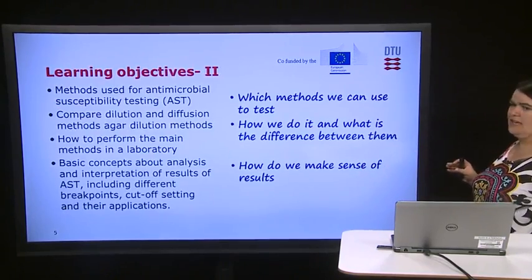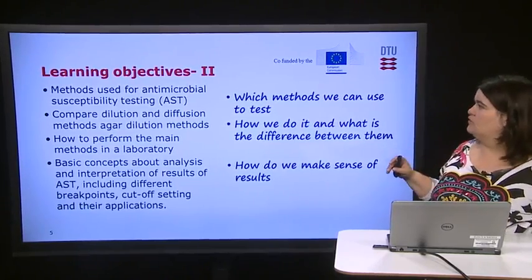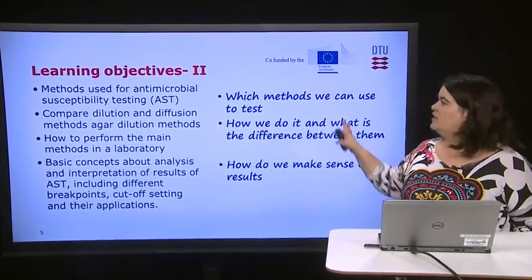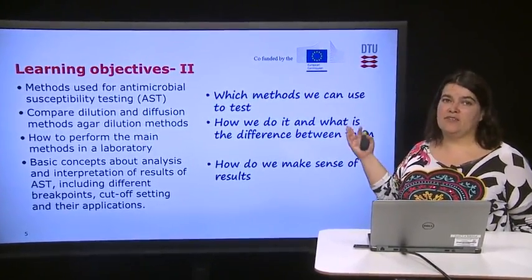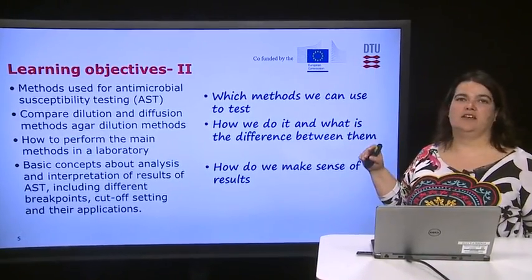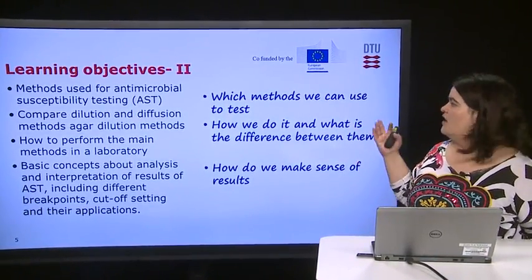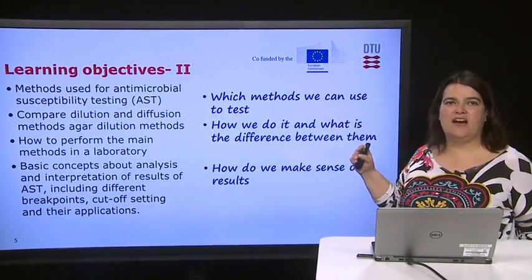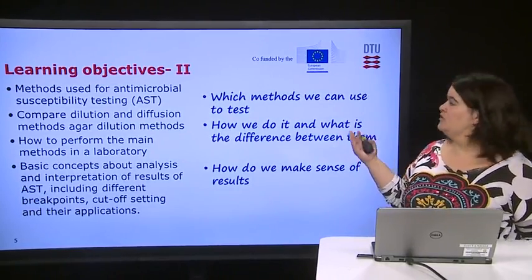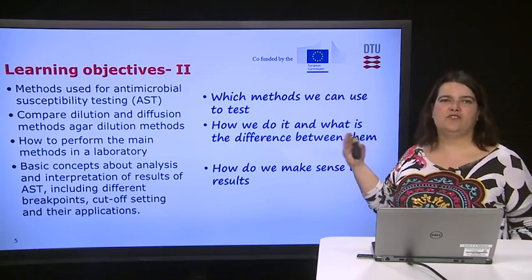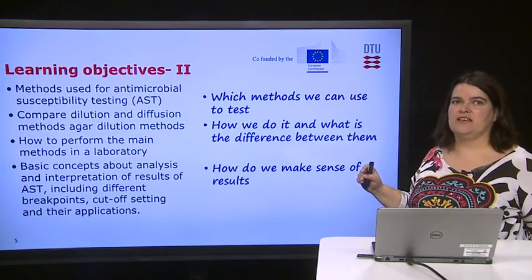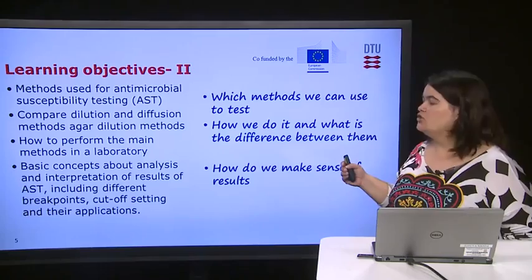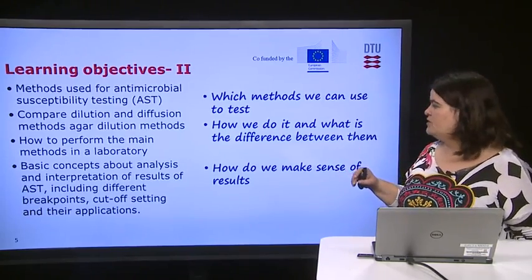So going a little bit ahead on what you are also expected to learn in this course, you'll learn a lot about testing. And this is regarding the methods that can be used. You will get presented the methods. We are going to explain what they are, how they are done, how you would go about them, and what you get out of them. What is the difference, so that you can make a choice in case you need to make a choice and choosing a method for a different purpose.